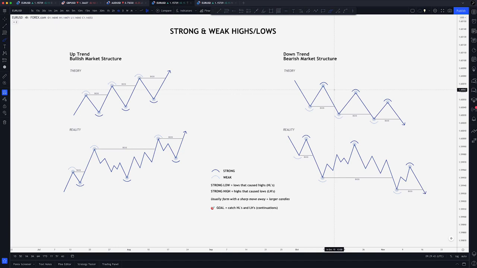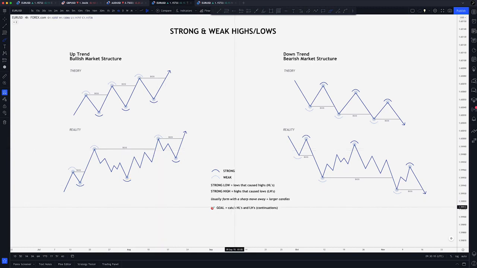Exact same thing in a bearish market. Not going to go through that just for trying to keep this video at a reasonably short length, but that's kind of as simple as this concept is, but it's a powerful one, because if you're getting in long here on these strong higher lows and you're going, okay, where am I going to target? Well, you can start to target that weak structure. This is a weak high. Why? Because it failed to take out the low, okay? It failed to do its job. This is a strong low in theory, right? So we should try and target that weak high, so on and so forth.